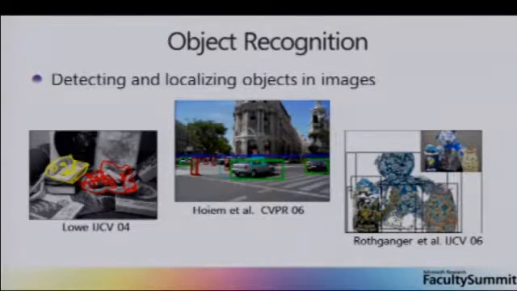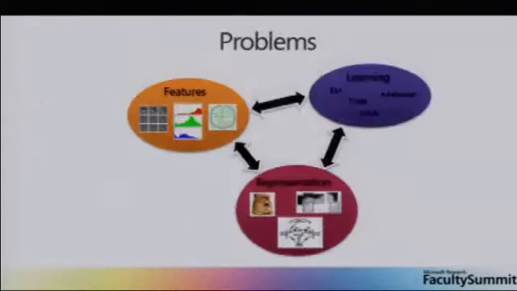But people have solved the problem in special cases. If it's a rigid object, like a sneaker or a telephone, then you can search over the image and find where it is. Or if you have a scene, then maybe the car recognizer, the people recognizer and the building recognizer can all feed off of each other, because you know that the people and the cars are about the same level and they're in front of buildings and so on, right? Or maybe you have something like a 3D model, and so you can recognize little patches on the 3D model. So these are all previous approaches to this problem.